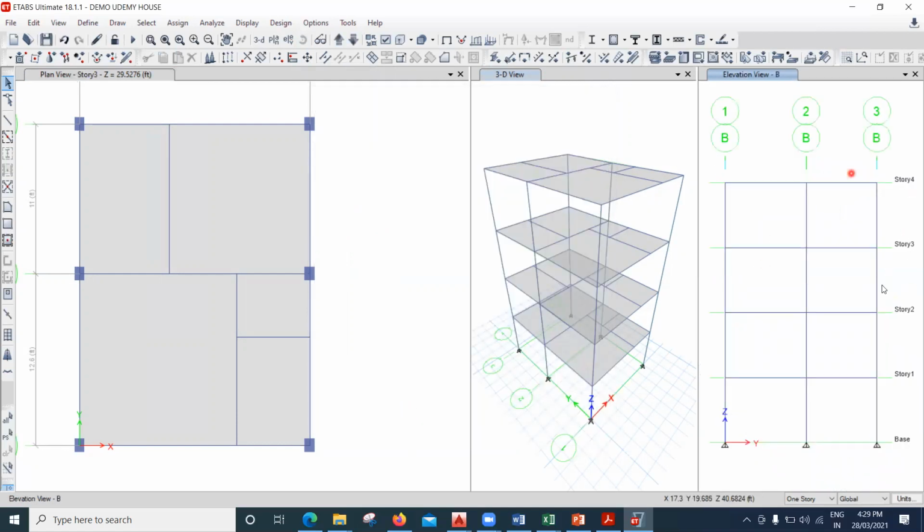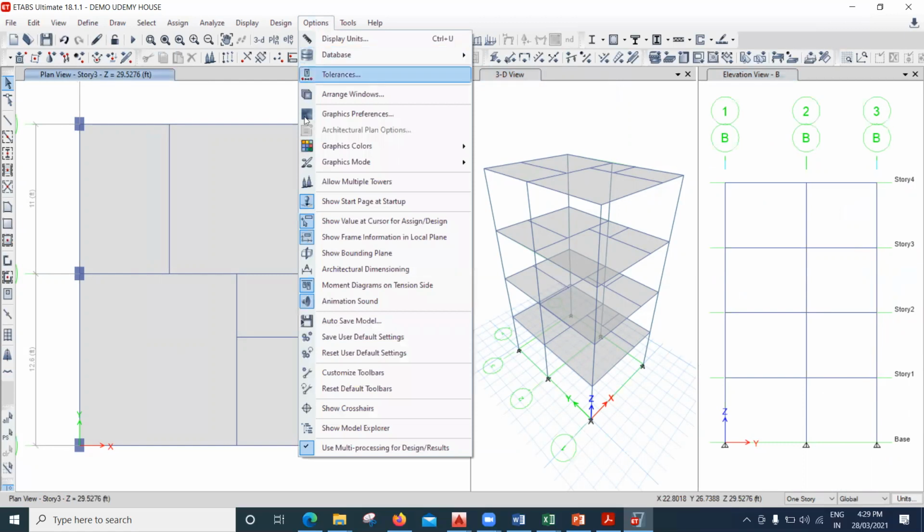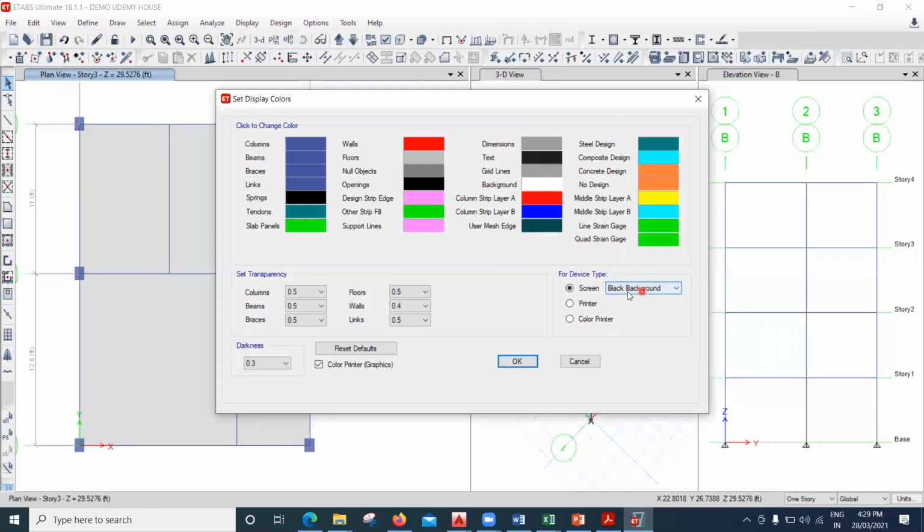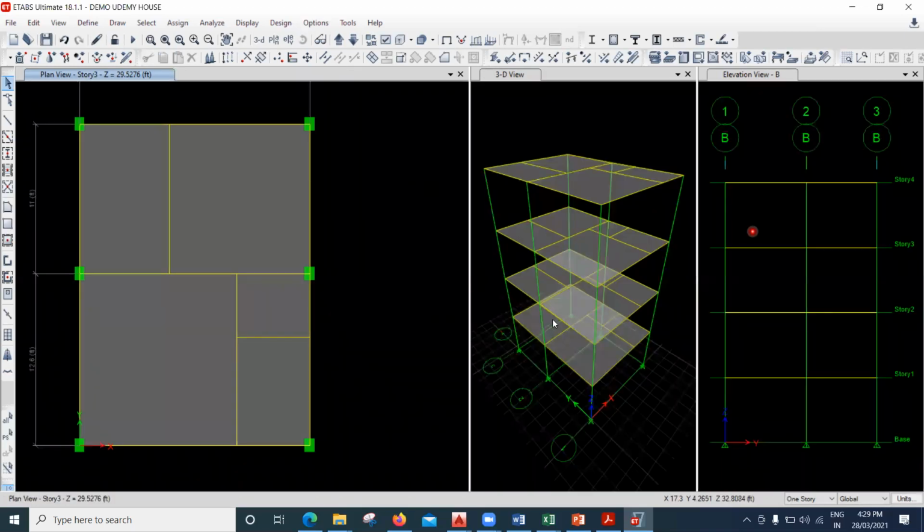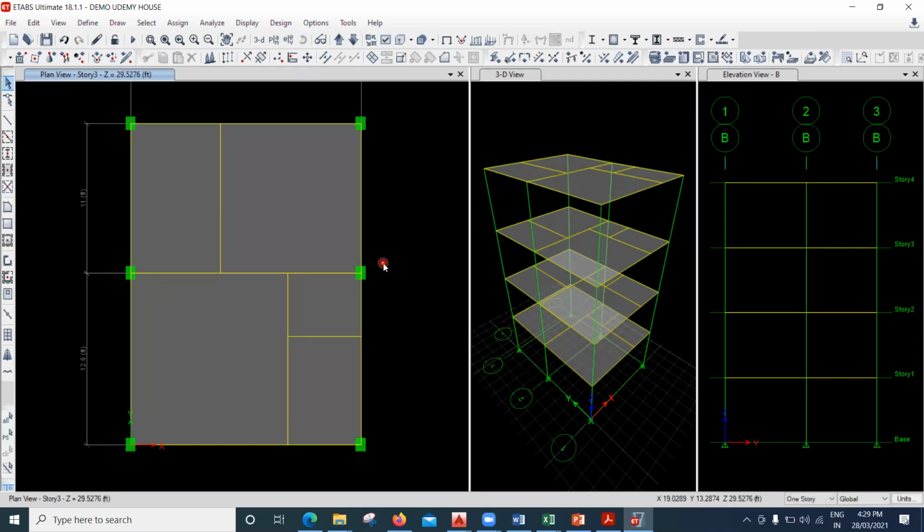You can see the building from elevation B, that this is my base, a foundation level, my story 1, story 2, story 3 and story 4. So in this way you can make use of this option and see the views whichever way you want. Now let me quickly change the background of this. I'll select this, go to the option called graphic colors and go to the option called display. Now you can see it's a black background what I mentioned. Let me click on that black only and say okay. So can you see the background has changed to black color. In this way, if you want to change the background, you can change it as well.